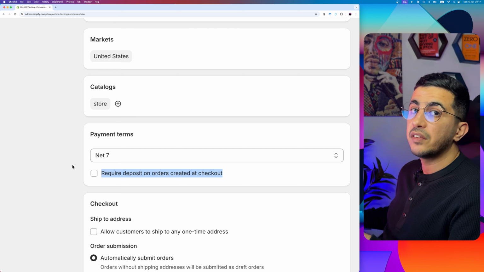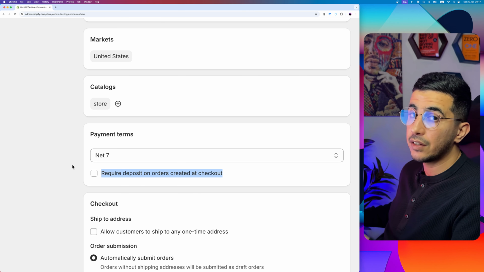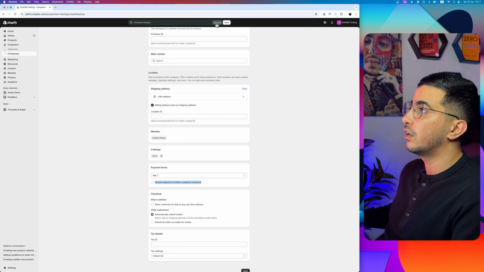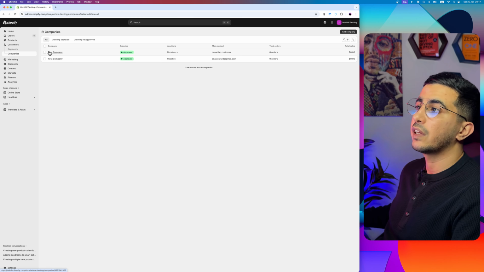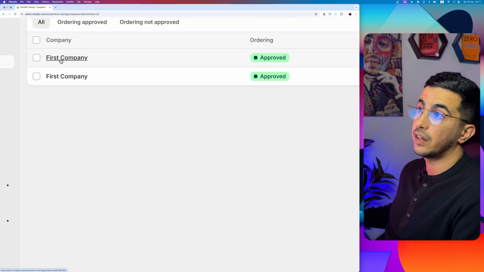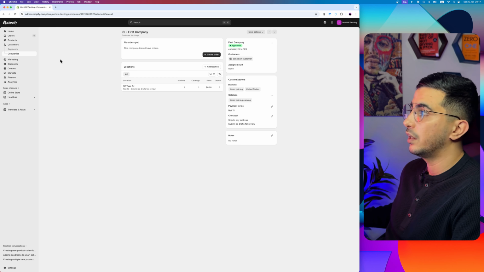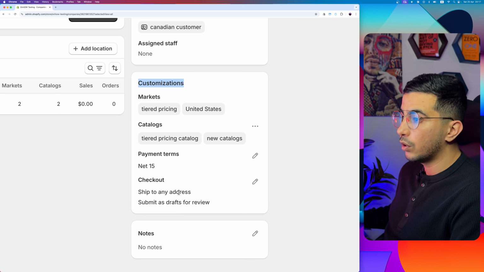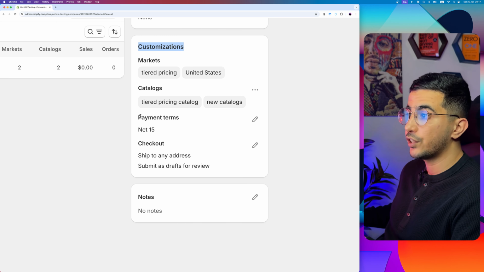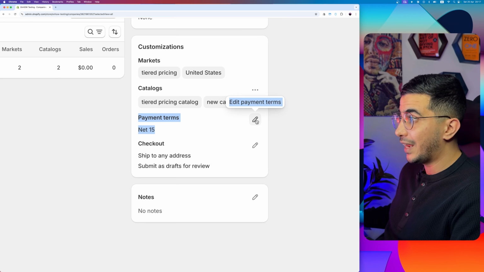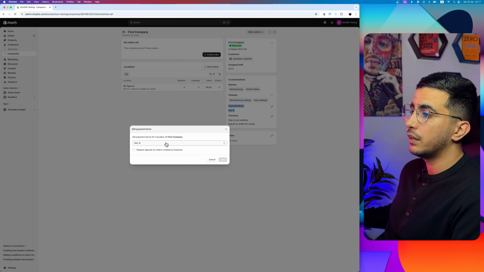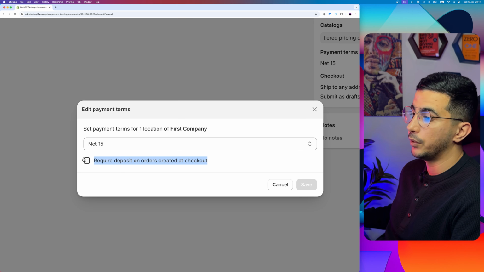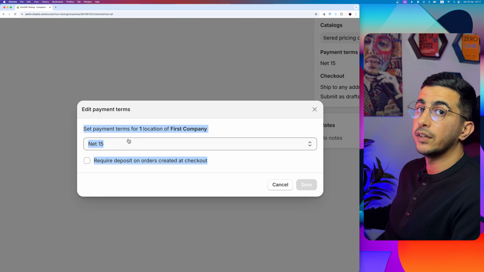And if you want to assign the payment terms for existing clients or B2B customers, that is how to do it. Click on companies. Let me discard this. Click on companies. Now first click on the company that you want to assign the payment terms to. For example, this one, I can click on it. And in here on the left panel, you should see customizations, and below the options you can customize, which is the payment term. So you can click on edit payment terms and you can edit it however you want. Again, this option will not be available for you unless you are using the Plus account.